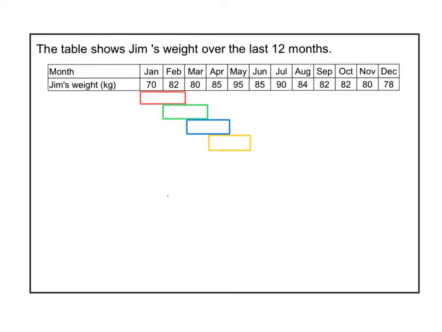So for the first 2-point moving average, I'm going to be choosing these numbers. So it's 70 plus 82. So it's add them together, divide by how many there are. That's what the mean is. So 70 plus 82 divided by 2. On my calculator, 70 plus 82. Now if you don't use the fraction button, that's fine. Make sure you press equals before you divide by 2, otherwise it will do BIDMAS and your calculator will get it wrong. So 70 plus 82 equals divided by 2, and I get 76.